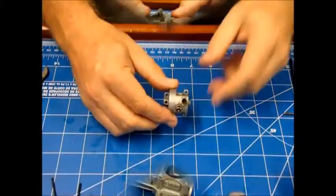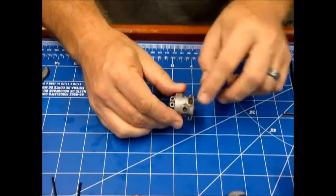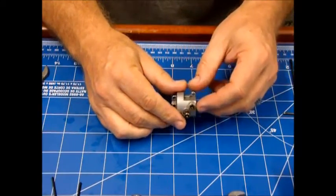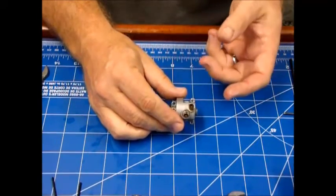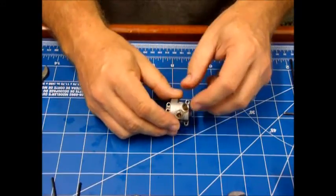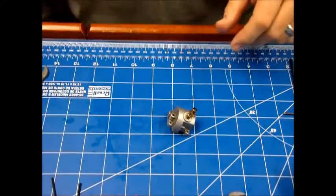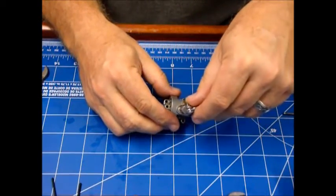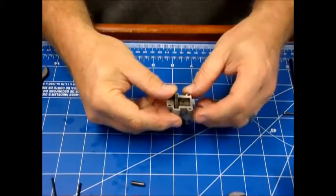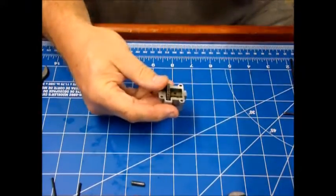I've got the timing case and timing gear here. This engine was so old that the rubber boots were dry rotted and in disassembly I tore one and it's destroyed, so I'll have to replace those. In the meantime I decided to just take the other one off and go old school — we're going to have exposed rocker arms and open push rods, because without these boots the push rod tubes won't align and stay in place. Now that the boot is out, this magnet pulls the follower out really easily. You pull out the intake side cam follower because this hole lines up with it, and that's what you use to do the timing.